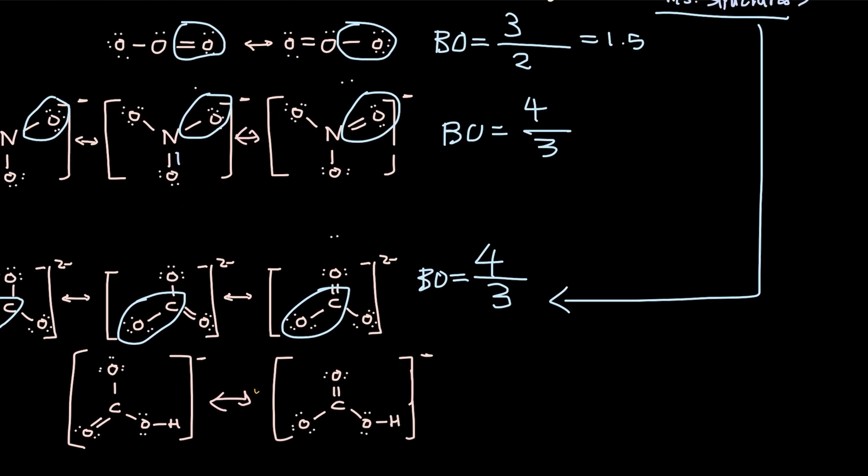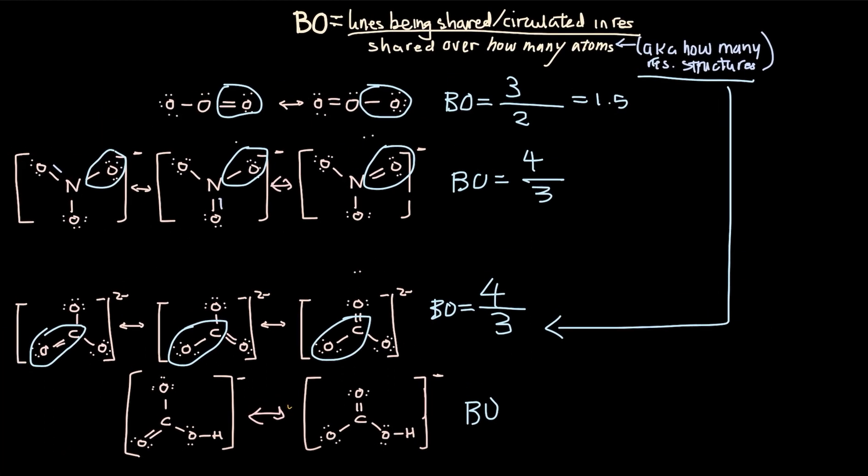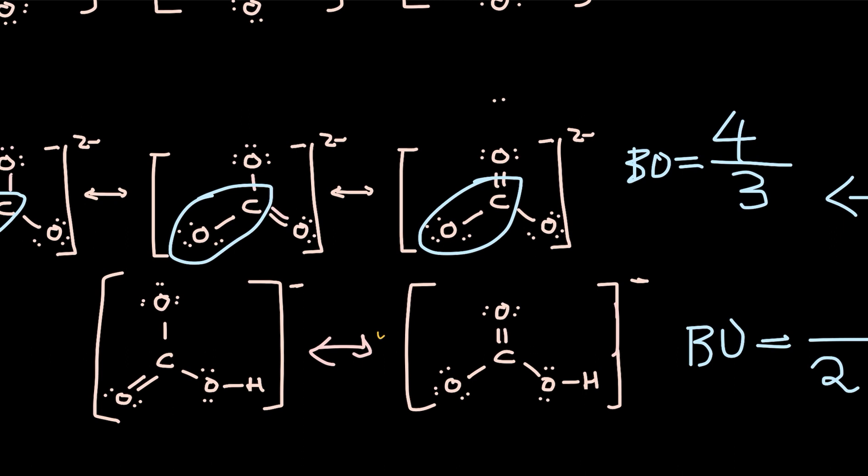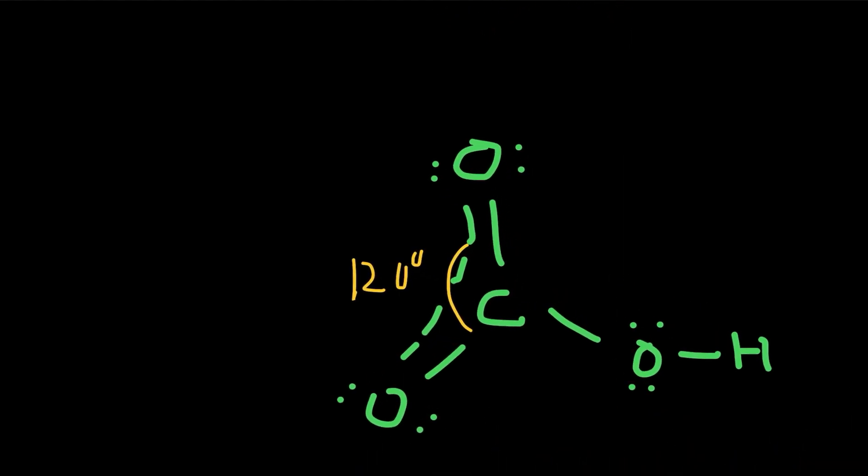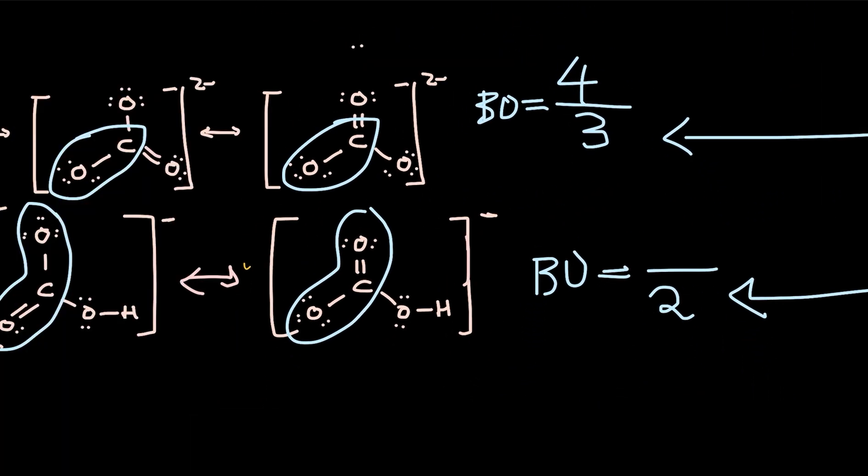What about the next one? There are two resonance structures, so it's going to be divided by two. And we see that in this last example, the resonance is distributed between the oxygen and the carbon here. It is not here. It does not involve this part. It is only the peripheral oxygen square where the resonance is present. So that would actually look like this, where the resonance is only being shared between these two.